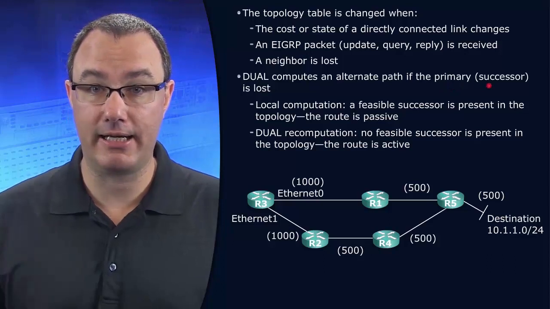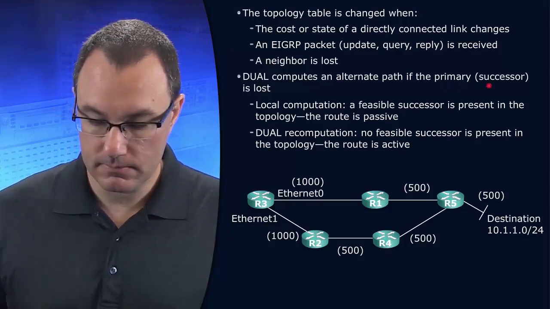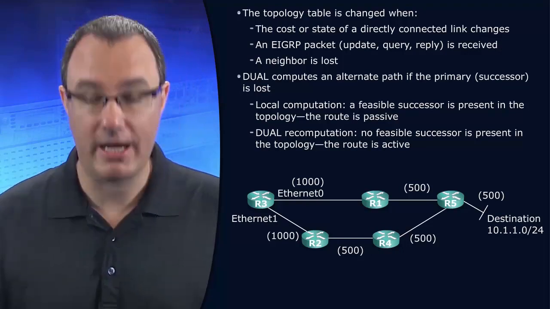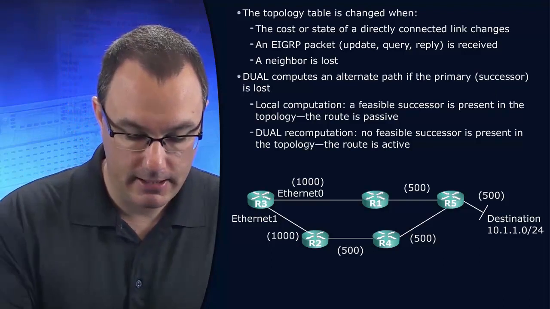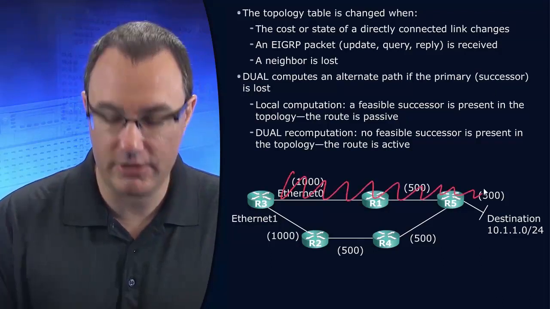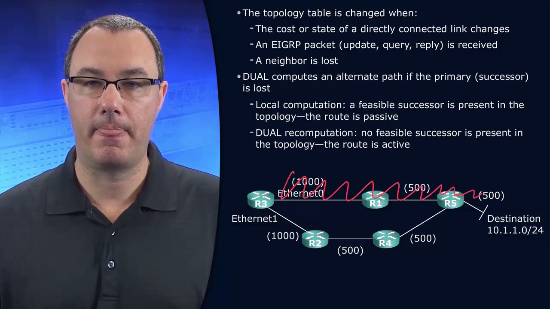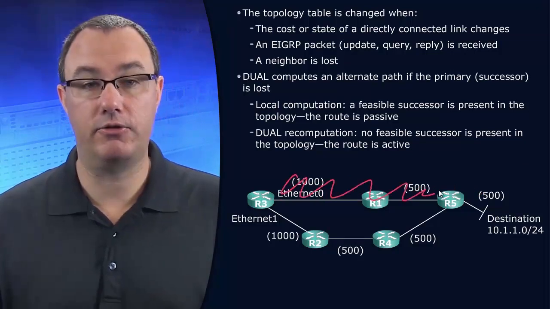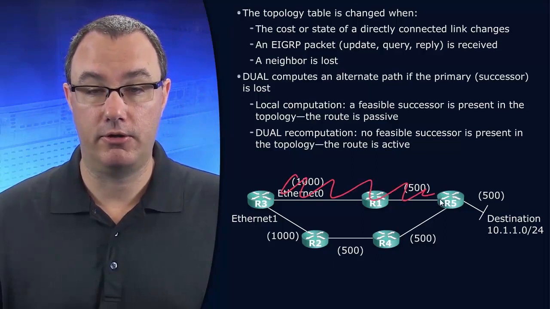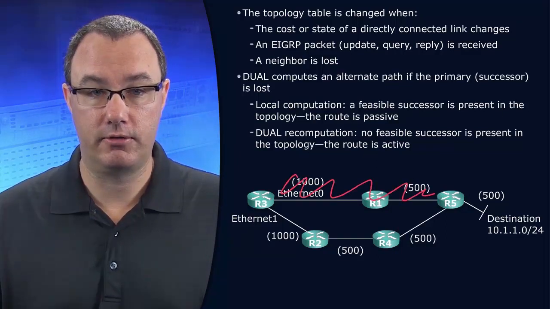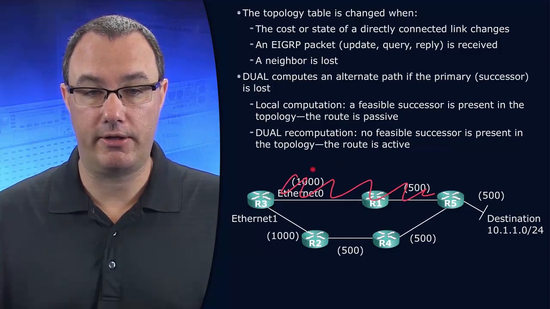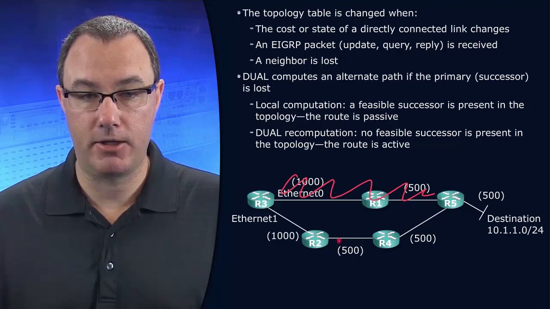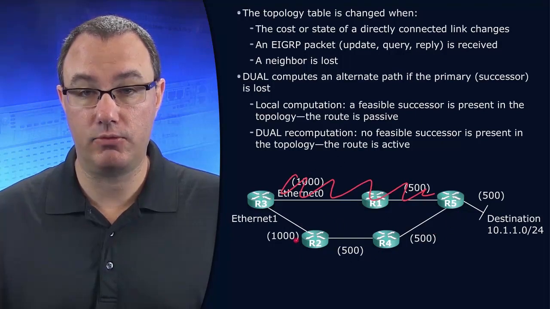Well, let's play that game right now. Let's say we have this topology, and that top pathway goes down. Now, that top pathway was the best way to go. Why? Because it had the lowest metric. The lowest metric was, you can still see it well enough, 2,000 versus 2,500 in the bottom pathway. 2,500 in the bottom pathway is worse.